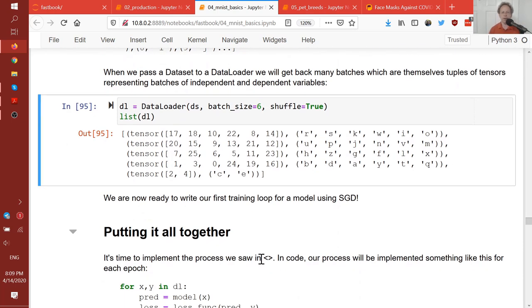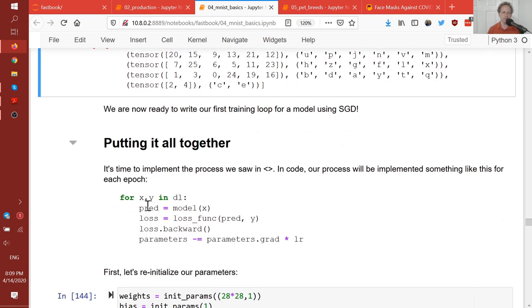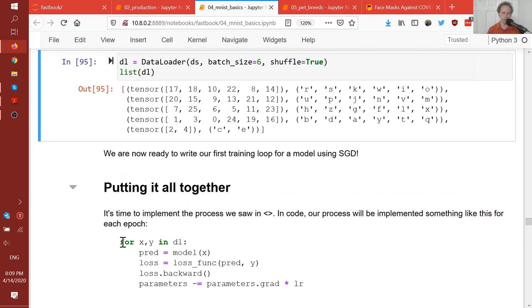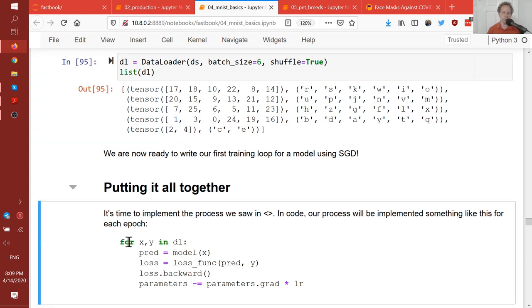So basically then we already have a data set, remember? And so we could pass it to a data loader, and then we can basically say this, an iterator in Python is something that you can actually loop through. So when we say for in data loader, it's going to return a tuple. We can destructure it into the first bit and the second bit. And so that's going to be our X and Y.